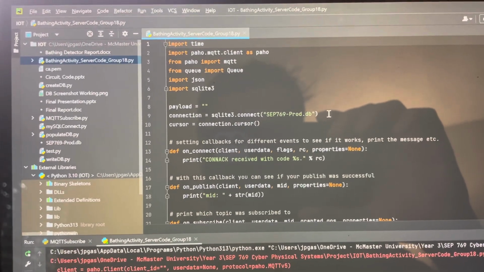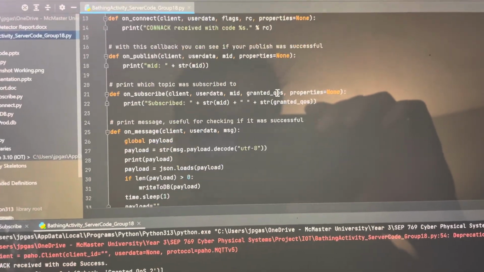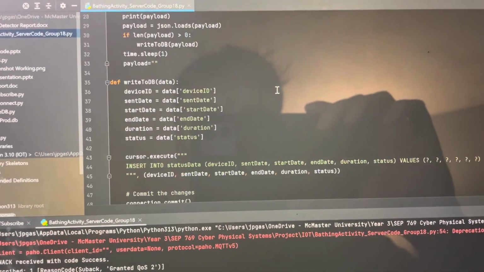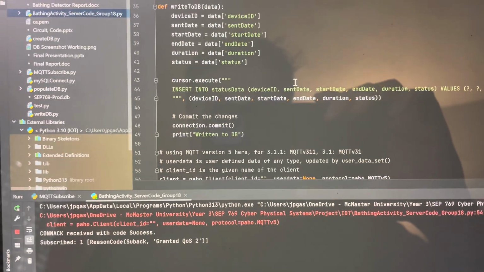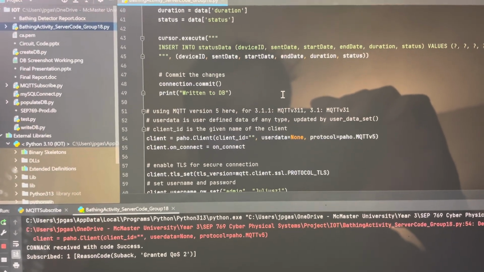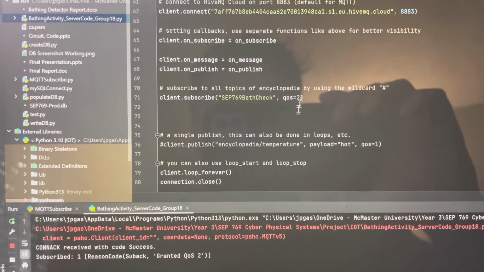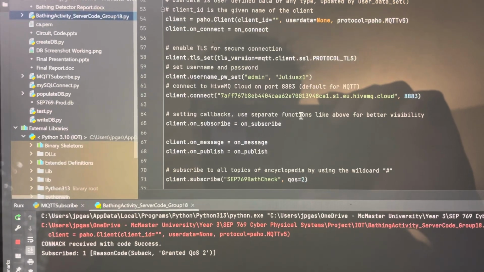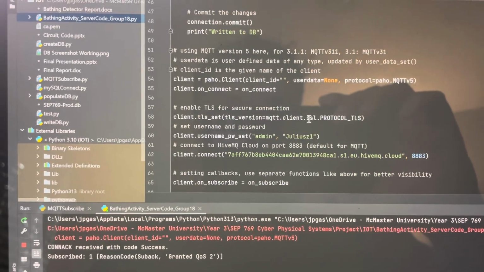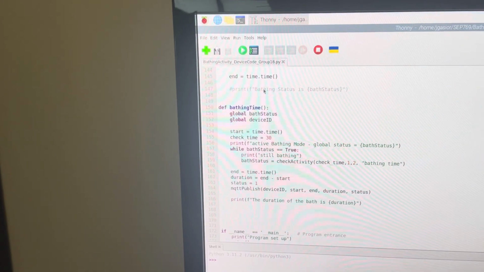It connects to the MQTT broker, and it's listening for these published messages. Once it receives a message, we will write it to a database right away. Maybe the best example is we'll run this and see how it goes.